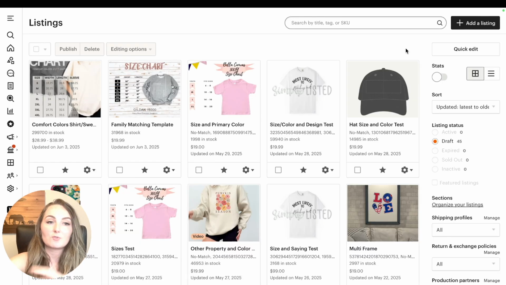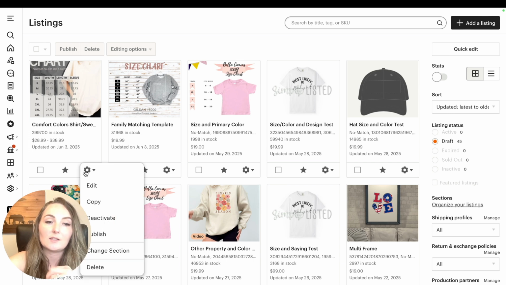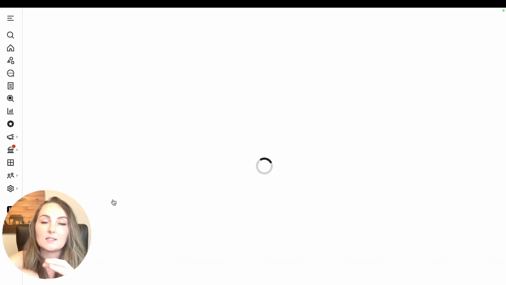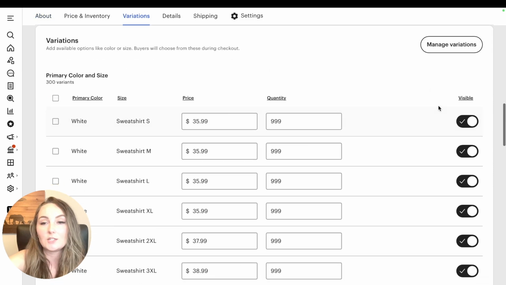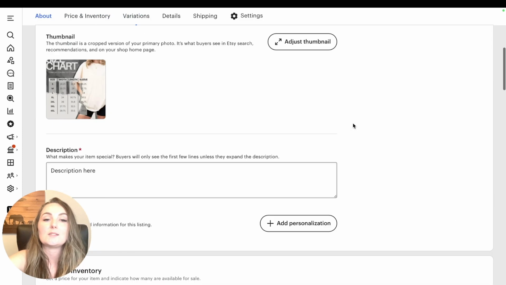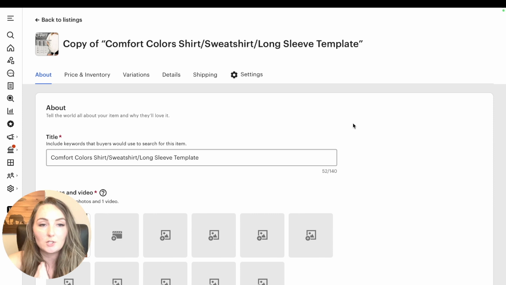Once you refresh your screen, you will now see your template. So now when you're ready to make a listing, number one, you'll come to Etsy and you'll come to your drafts folder. You'll click this little gear button and click copy. This is going to make a copy of that initial template that's completely blank with no SKU numbers in it. That's always how you want to start. You don't want to be starting with one that already has like some variations turned on and off, because that can mess with it. So start with a brand new template.